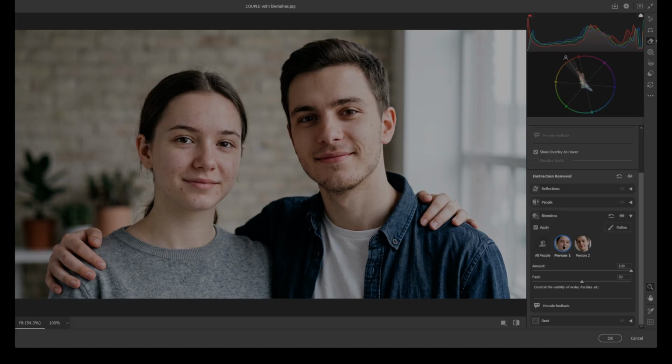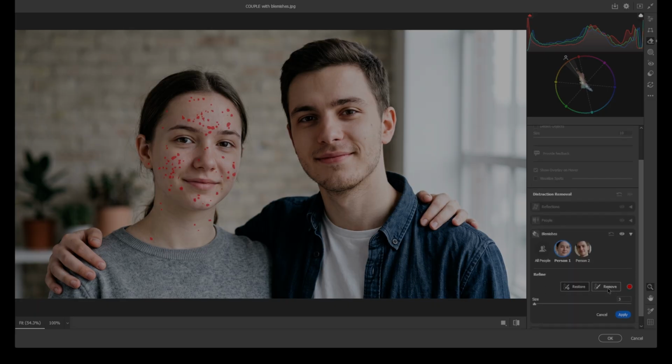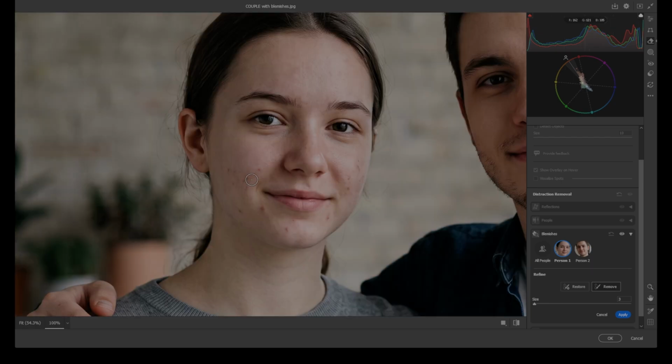So let's go with the girl here first, ladies first. And I'm going to refine, and I'm going to remove more than what was going on. So let's zoom in. There's a whole bunch of stuff here that it didn't get, but you still can get it. So I'm going to make my brush a little bit larger to grab a larger amount of it and dab. And it did its thing and moved things around, but it got rid of stuff too.